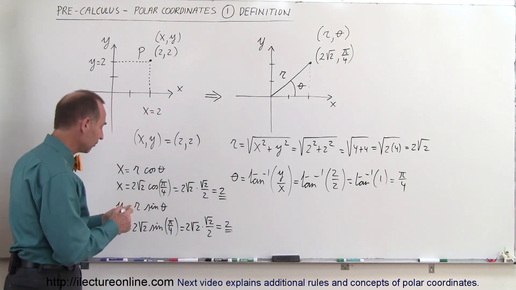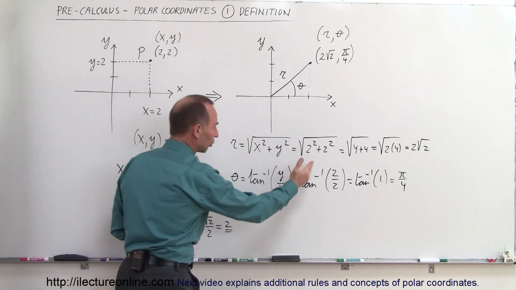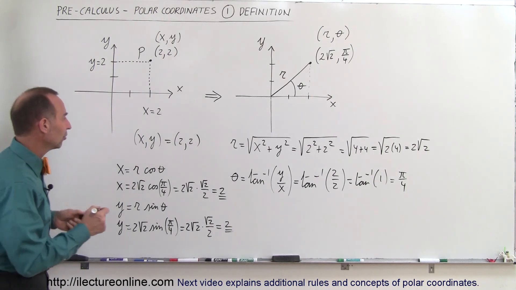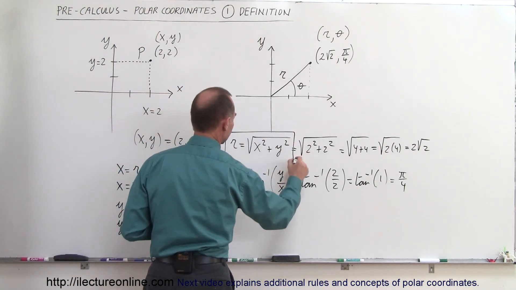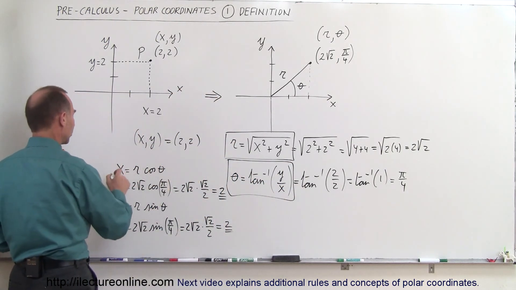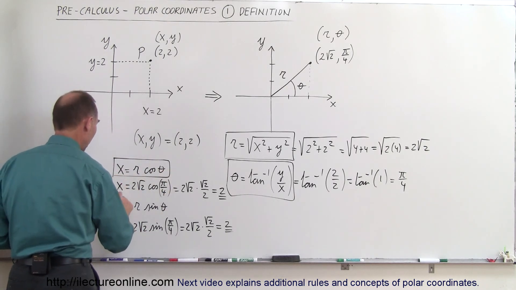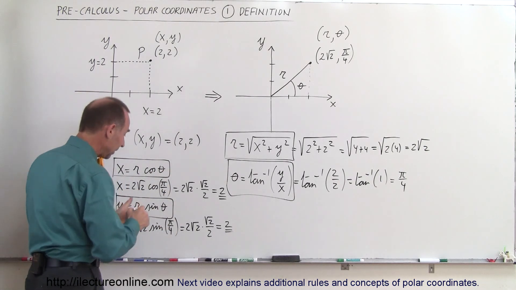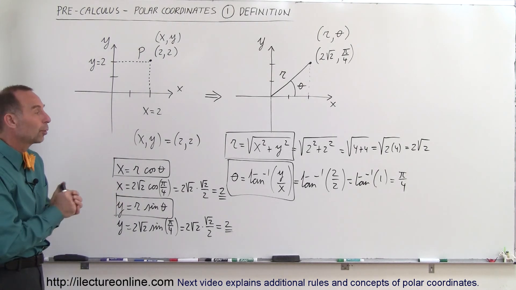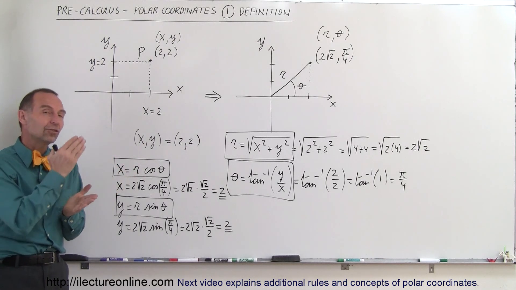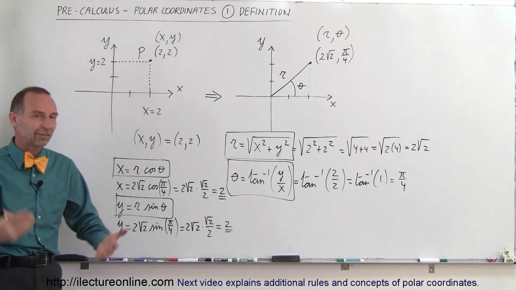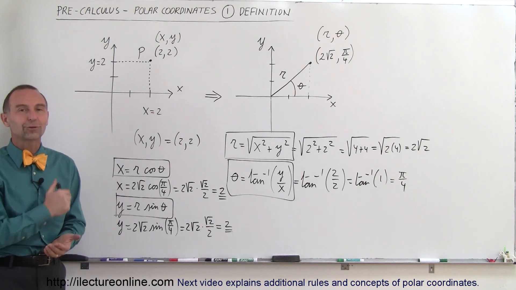So you can see that you can go back and forth from Cartesian coordinates to polar coordinates and from polar coordinates back to Cartesian coordinates. The key definitions are: r equals the square root of x squared plus y squared, theta equals the arctangent of y over x, x equals r cosine theta, and y equals r sine theta. Once you understand this part, you're a long way toward understanding polar coordinates. We'll show a few more things and then lots of examples of how to use polar coordinates.